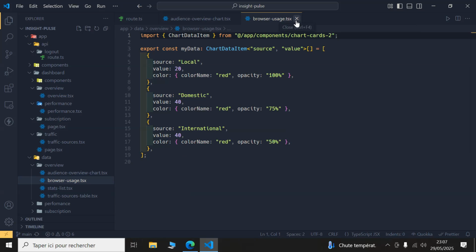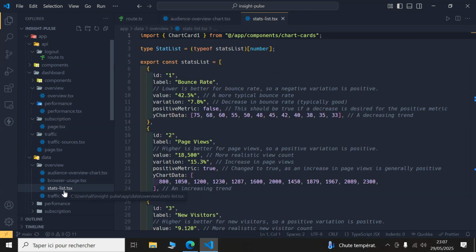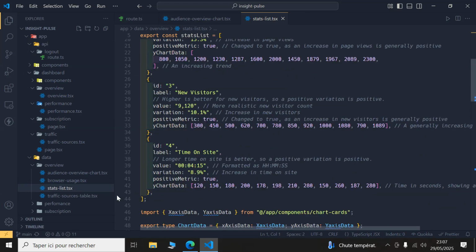So if you actually purchase the code and support me for building this project, I made sure that everything is organized. So we have the stats list, as you can see.